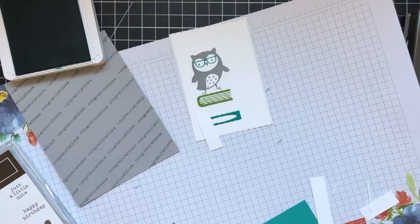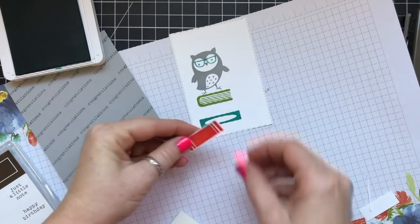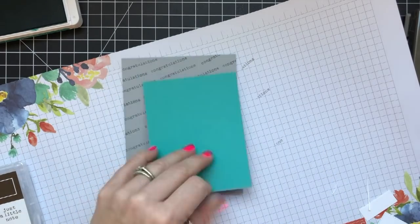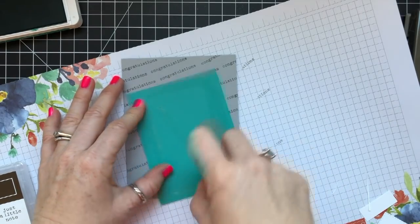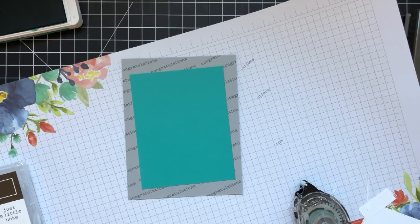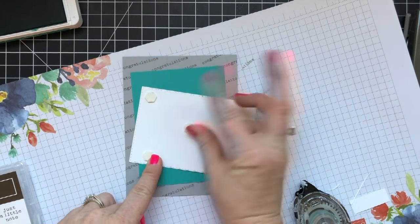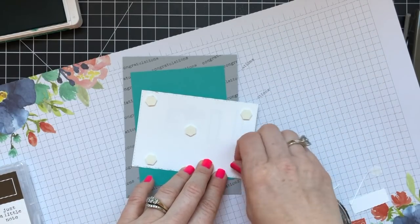Okay, so basically every once in a while I see something in the catalog that I really, really love, and I just have to case it and make the same card. I will say, I think the one in the catalog is smaller. I think it's a note size card, and I made mine a little bigger. This is Bermuda Bay cardstock, and it is cut at 3 3/4 by 4 3/4. And then this is a stitched rectangle piece from the stitched rectangle dies.